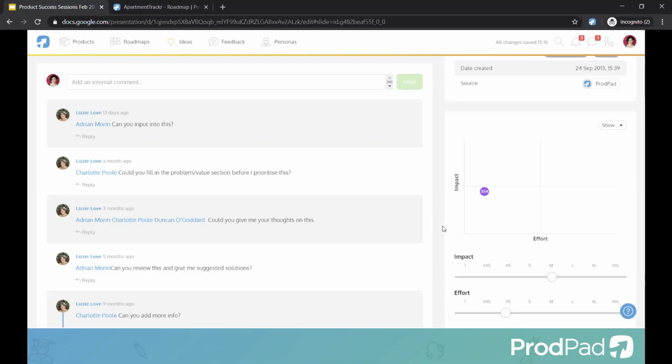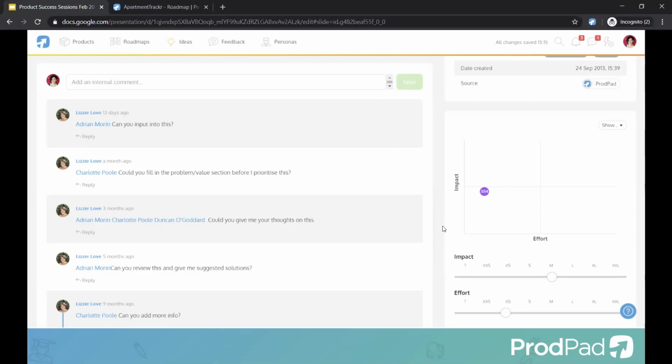You can have all of this discussion within ProdPad, and this then helps you keep track of those decision points as people are contributing their insights and thoughts, and the idea evolves. You can keep track of that. And importantly, if you're using Slack, hopefully you've seen that we've got a new Slack integration as well. If you've enabled that new Slack integration, it also will pull through any threaded discussions into the app.